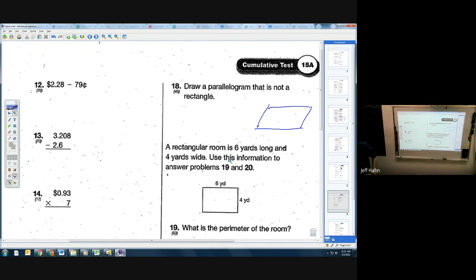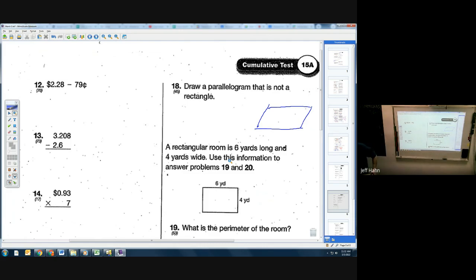Your questions, Susie. For number 4, Molly put 8.04 and I put 8.4. That is not the same thing. You put 8 and 4/10, and the answer is 8 and 4/100. Those are completely different numbers. A 0 at the end of a decimal doesn't matter, but a 0 between things does matter. So you definitely need to have that 0 there.